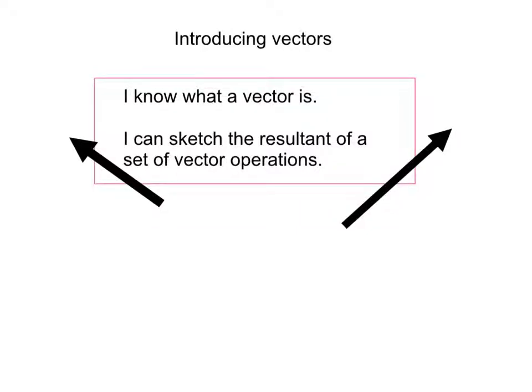In this video we're going to be introducing the concept of vectors. We're going to look at what a vector is, and we're going to sketch something called the resultant of a set of vector operations. If you've never seen vectors before, the notation can look a little bit confusing at first, but don't worry, the actual concept is really quite simple.